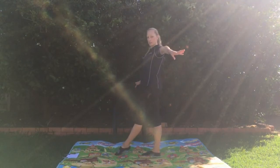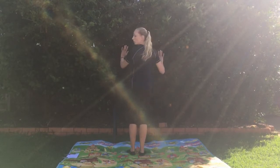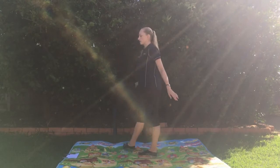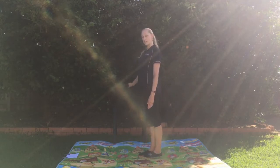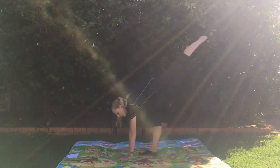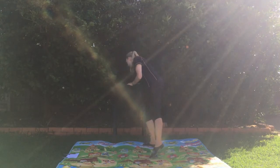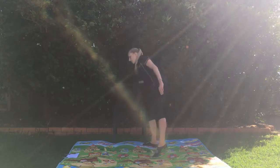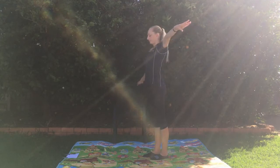Okay, and then we're going to do some sideways ones. So for the sideways ones, I'm just going to face this way. You can turn against the wall if you need to, or your chair. So sideways ones out here, and then backwards ones, and then some needle kicks as well, so this way. All right, let's get going. Okay, so we're going to start left leg first.